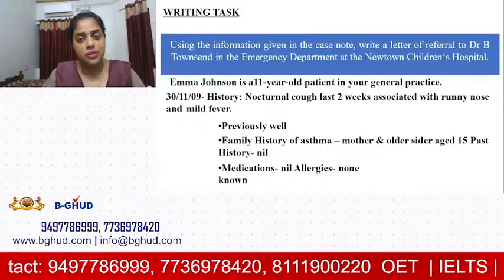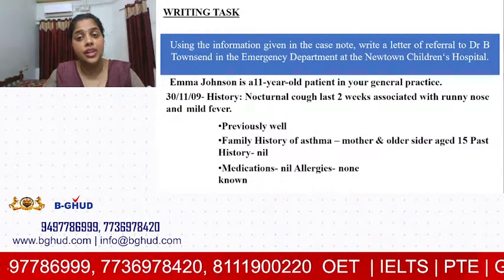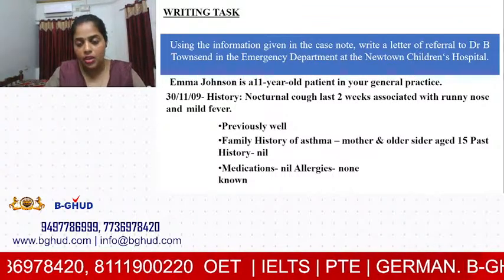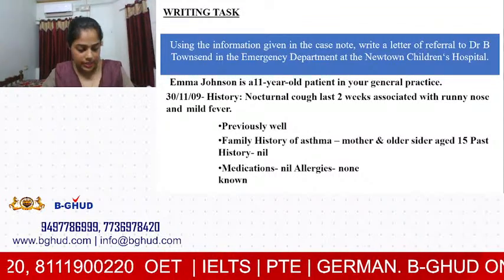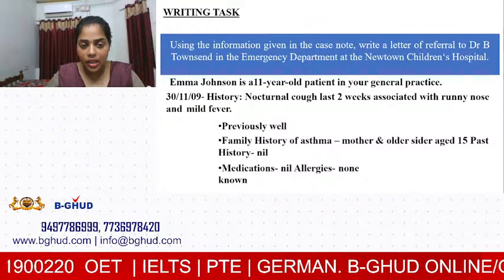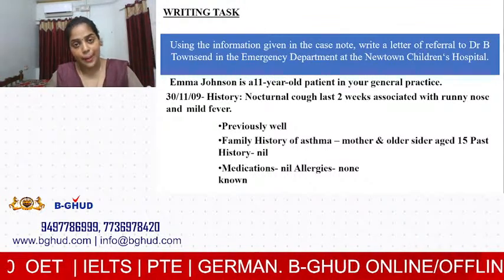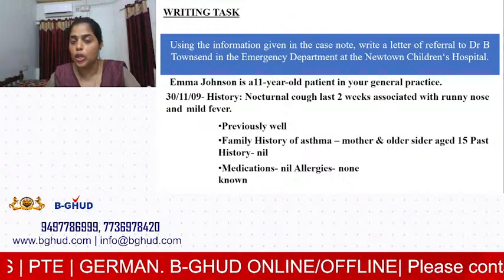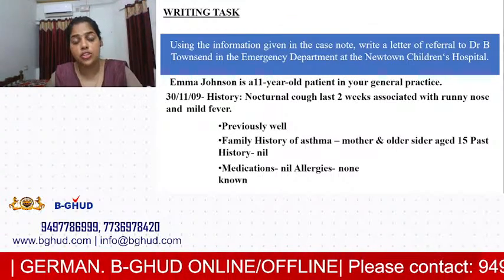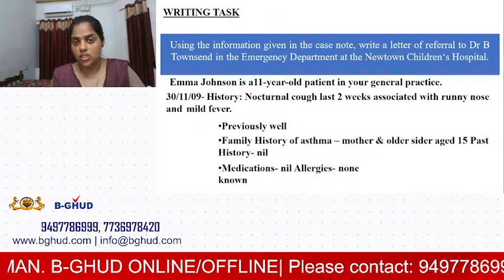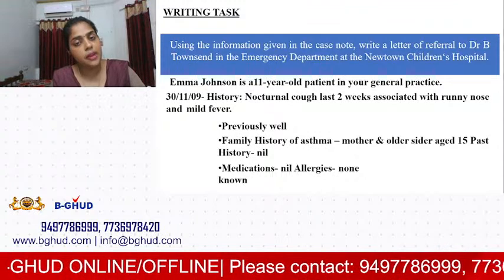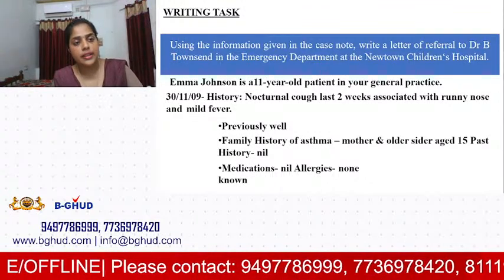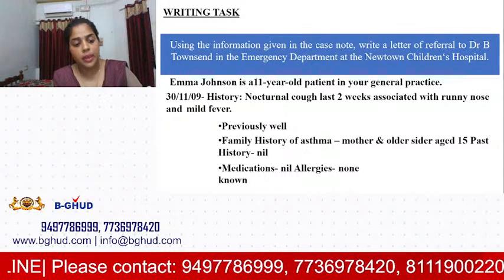So that is why, as per the information, we are going to write a letter of referral to Dr. B. Townsend in the emergency department at the Newtown Children's Hospital. So people, the thing we should understand is, if you are writing a referral letter to the emergency department, and urgent assessment or urgent management is not mentioned in the case note at all, it's simply given to write a referral letter to the emergency department, will you conclude that it's an urgent case just by the term emergency department? Can you conclude that the patient requires urgent assessment and management just by the term emergency department?